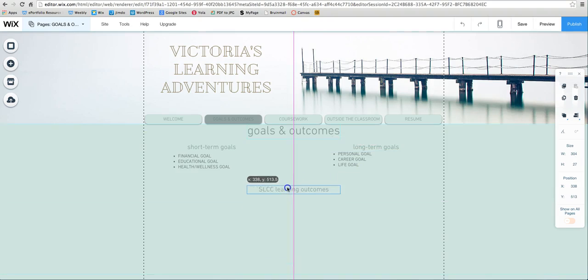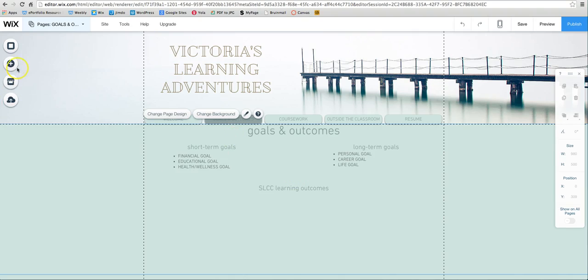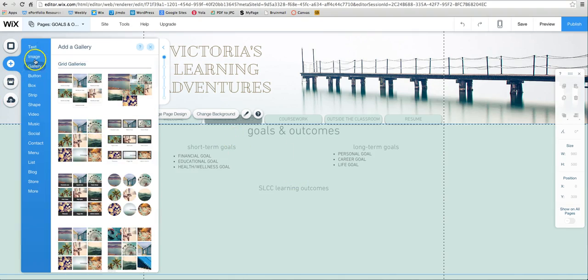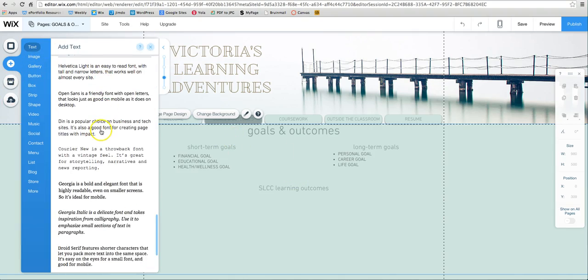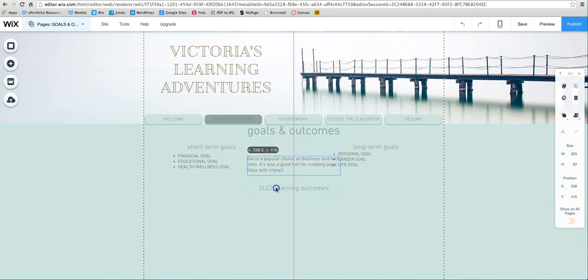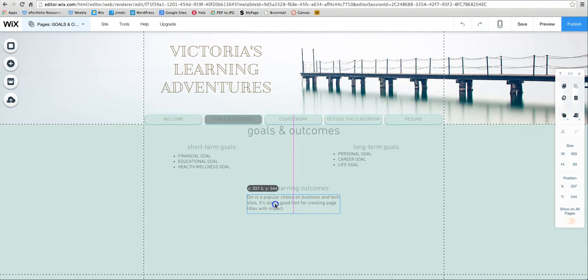So we'll just move this up, and let's go grab a new paragraph. I'm grabbing a new paragraph instead of copying these, because these already have bullets, and so it's a little bit easier for me to just make a new one.